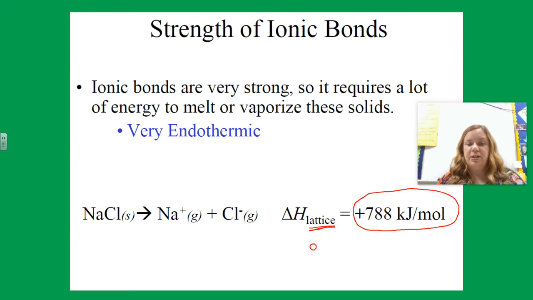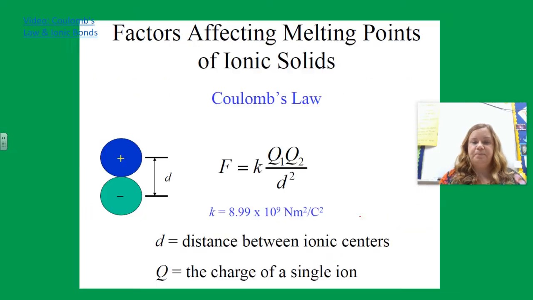All the lattice structure is saying is that you've got this ionic solid and they're all together, and it forms this nice, neat, orderly structure. This plus is indicating that it's endothermic, meaning the bonds will actually take in a lot of energy instead of giving it out. If this was a minus, that would be exothermic, and that would mean the bonds would be releasing energy.